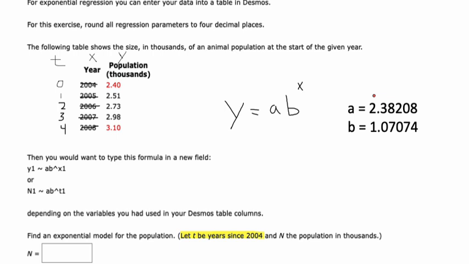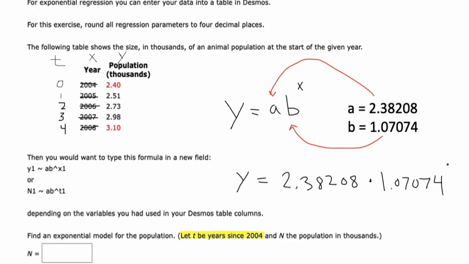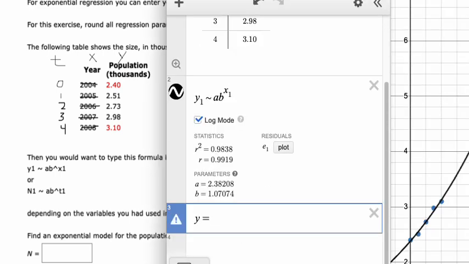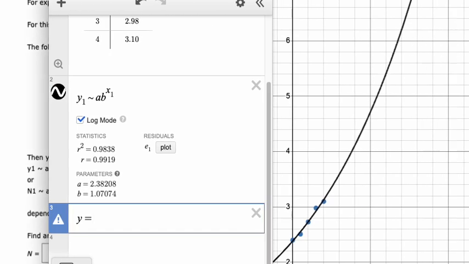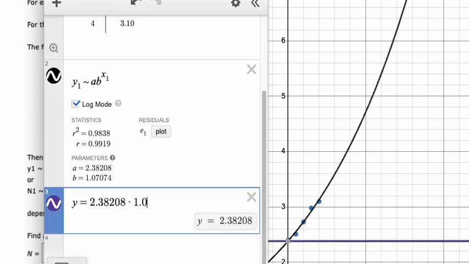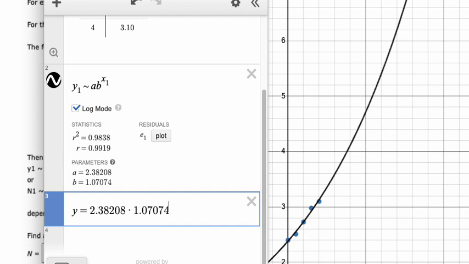So we just have to plug in our a value here, and our b value goes here. And then raise that to the x. You can check your answer just by typing the formula that you think it should be into Desmos. And you can see if your function overlaps with the existing regression curve. It does here, so it's the right formula.